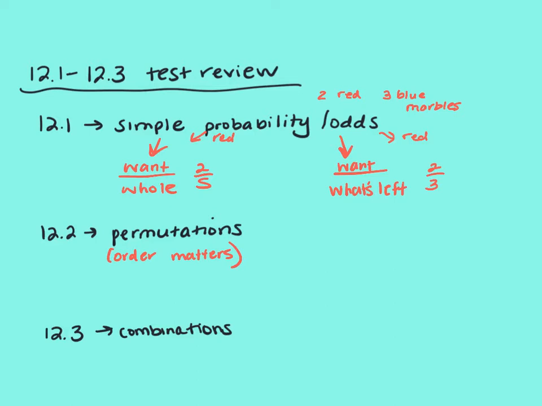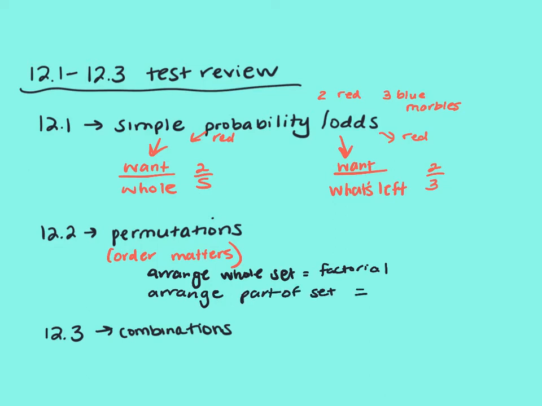So if you're trying to arrange something, figure out how many ways things can be put, and you're using your entire set, like people in a picture or something on a shelf, this is when you're going to use your factorial. If there's 5 items, then it's going to be 5 factorial. If you're arranging part of the set, like taking 3 at a time, that's going to be your P and R.